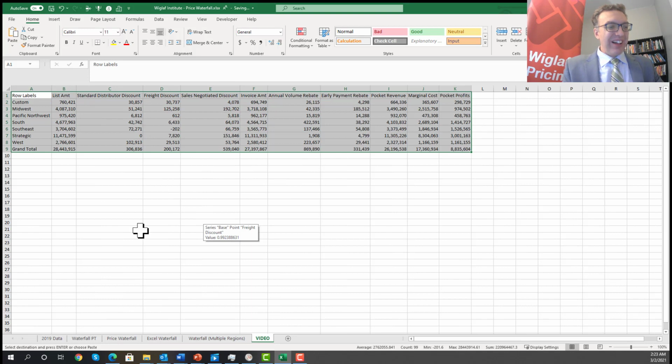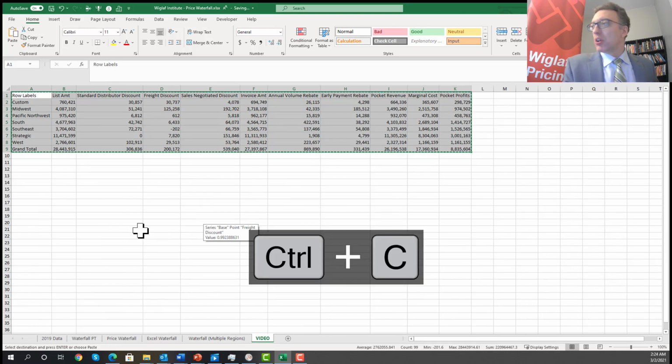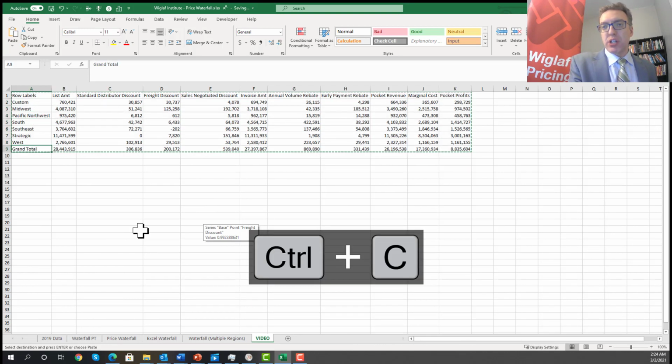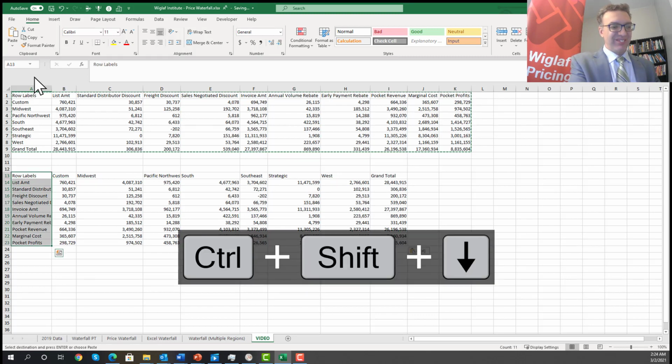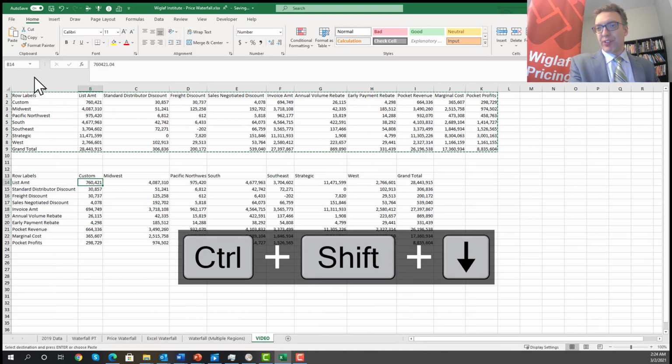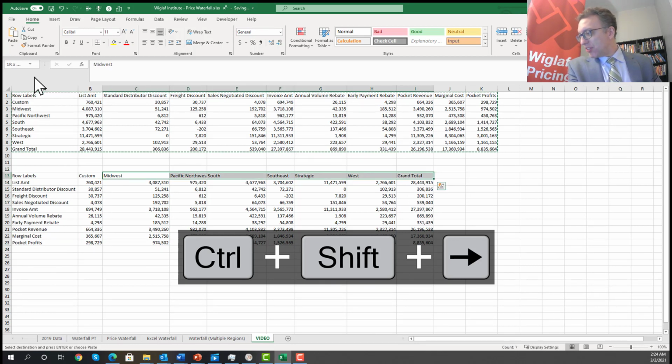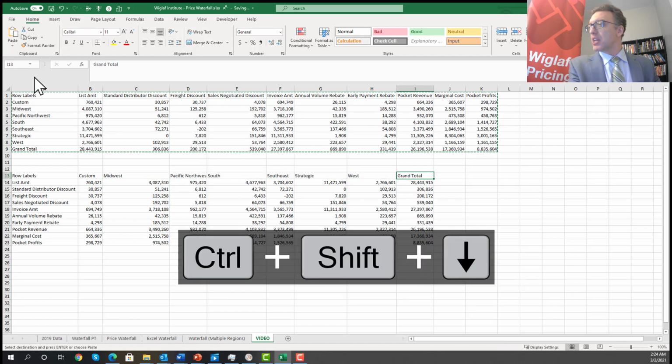Okay, next up, we're going to copy that information, go down a couple of rows, and do a transpose. Okay, and let's see, we have a total of 7, well, let's say 6, because honestly, we don't really need the grand total there.